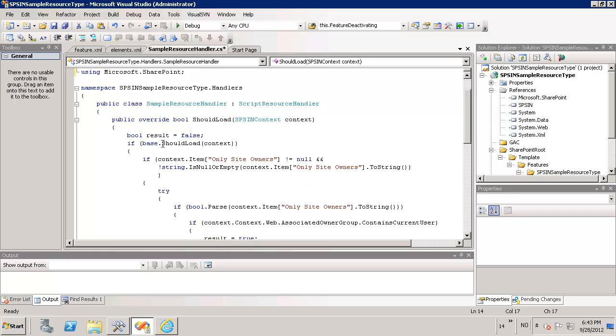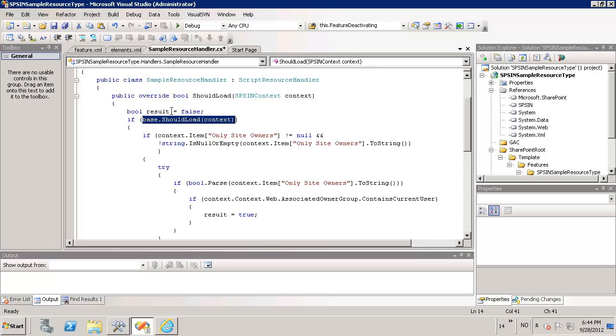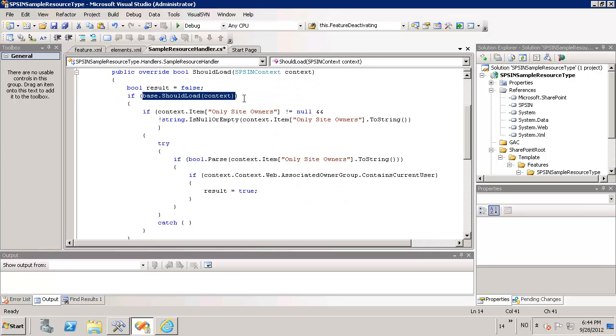So essentially, the first thing I want to do is check the base should load method. This checks the parent class of this class, and that allows me to easily inherit the behavior of the parent class, which in this case is the script resource handler. So that will check all the filtering for me, and any other properties that I have. Obviously you can create new child properties or new child resource types from this one as well. Calling base should load will evaluate the parent, in this case the script resource handler, which will check the URL filtering for us. Now, if this runs, then we can keep processing, and if it doesn't run, then the result will remain false, and we don't need to worry about processing anymore, because the parent resource type says this shouldn't run, because in this case the URL filter doesn't match.